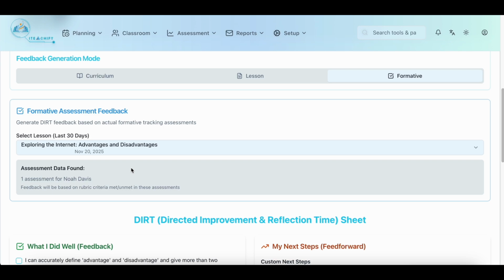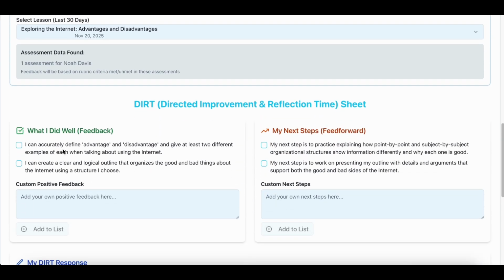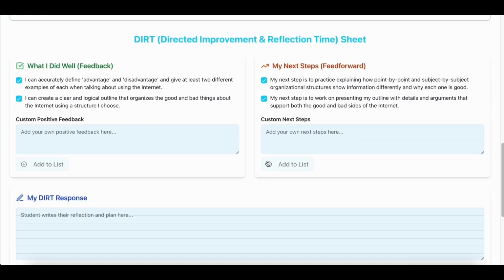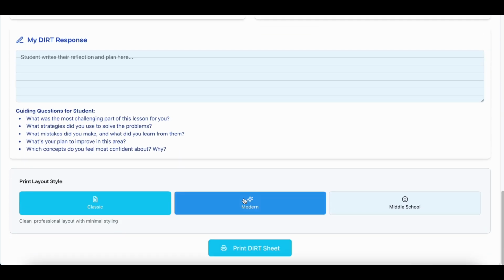to tick from. Now, the Formative tab is what I would personally opt for, mostly because feedback and next steps options get narrowed down to the ones I assess directly in class during formative assessment.